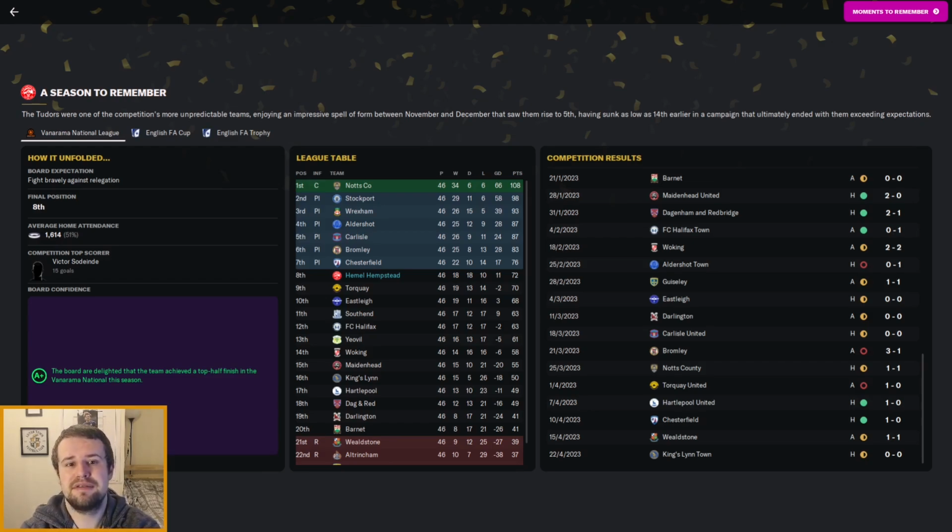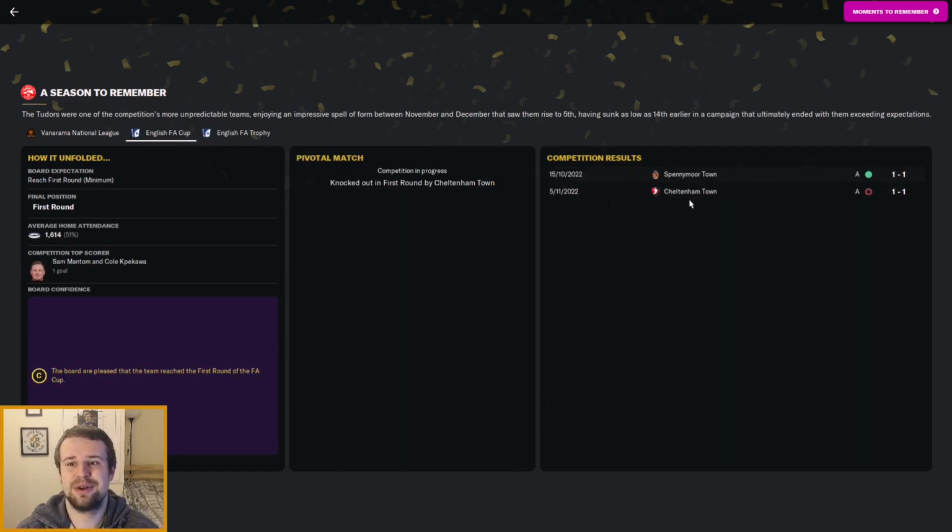It might be a little year of experiment next year, and maybe that's one where it does or doesn't go right. We just don't know yet. But the average attendance was up past 1,500. Sidende still got 15 goals, to be fair to him, despite having a patchy season. In the FA Cup, we ran Cheltenham all the way in the first round. Of course, didn't benefit from replays due to the Winter World Cup. Otherwise, we would have had a payday.